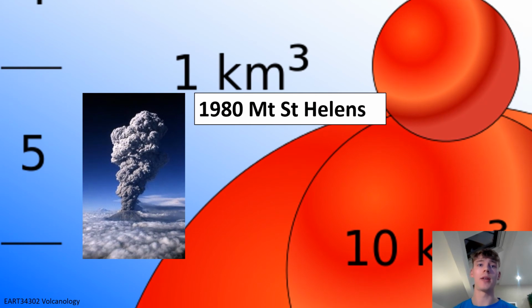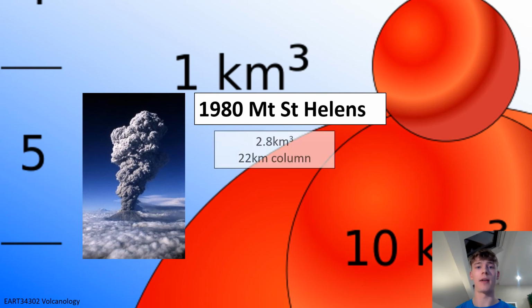Another well-known eruption is the 1980 eruption of Mount St. Helens in Washington. Although an extremely powerful eruption, blowing laterally, taking out the entire side of the mountain, the eruption did not generate that much magma respectively. The total eruption volume equates to just 2.8 kilometers cubed, and so at the lower end of the VEI 5 eruptions. However, it had a column height of 22 to 23 kilometers, seen by this spectacular image. There have been 166 eruptions of a VEI 5 in the last 10,000 years, and these are classified as Plinian eruptions.